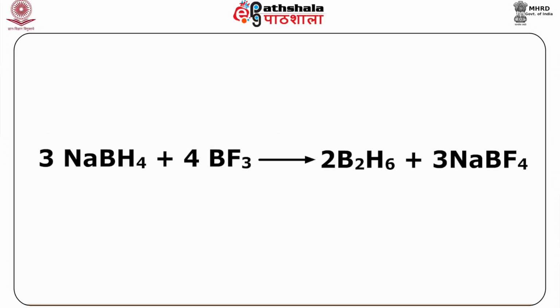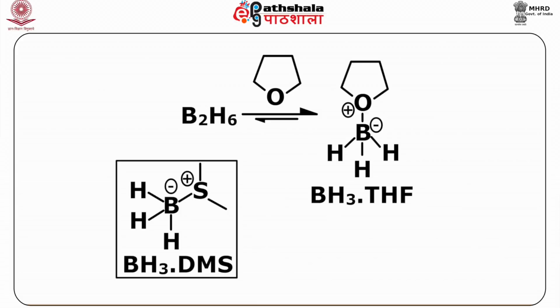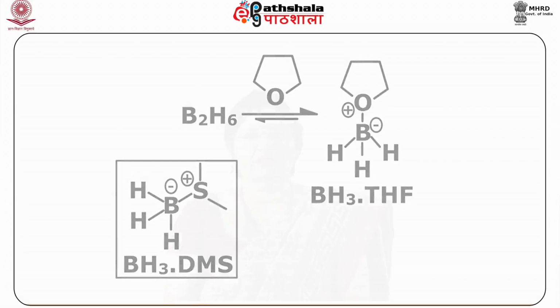But diborane gas is highly toxic, flammable and explosive in nature, and is more conveniently handled by making its adduct with an electron donor such as tetrahydrofuran or dimethyl sulfide, etc. These are available in solution form in an ethereal solvent, commonly THF. So, it is in this adduct form that it is more commonly used in the reaction rather than as a gas. The dimethyl sulfide complex, that is BH3·Me2S, is more stable than BH3·THF and is soluble in a variety of organic solvents such as diethyl ether and hexane.